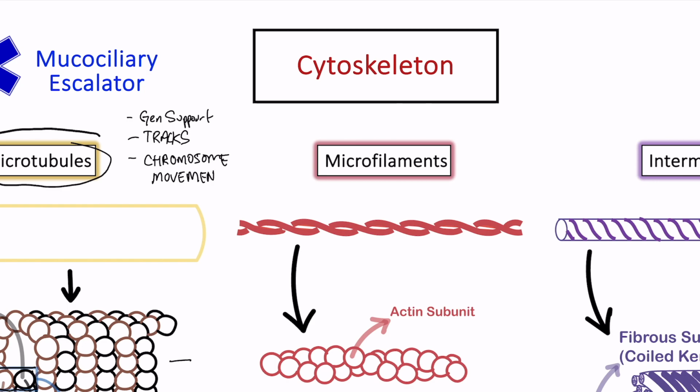When we cover mitosis, say in another video or lecture, you'll see that the microtubules can attach to chromosomes and are involved in moving chromosomes. So these are three functions of microtubules. In animal cells, keep in mind that microtubules grow out of the centrosome, which is a region that is often found near the nucleus.